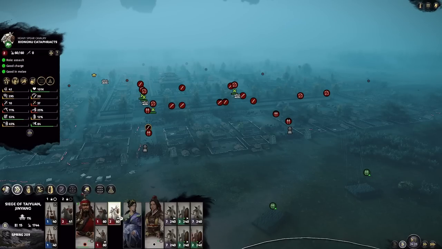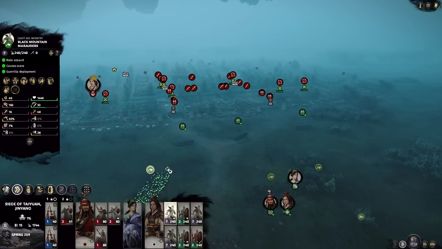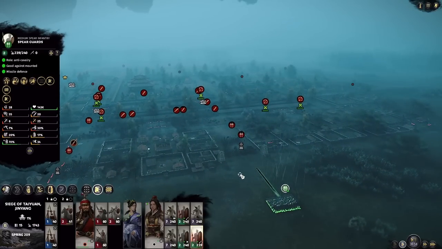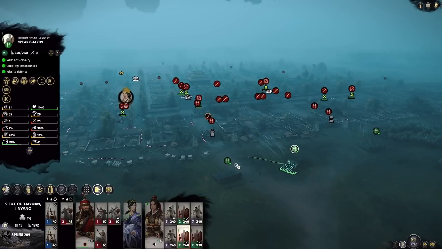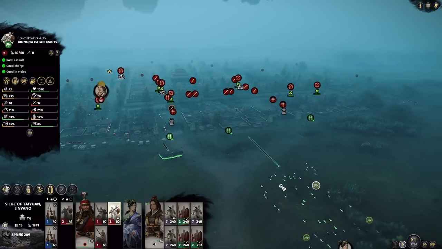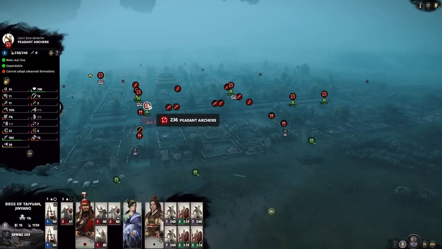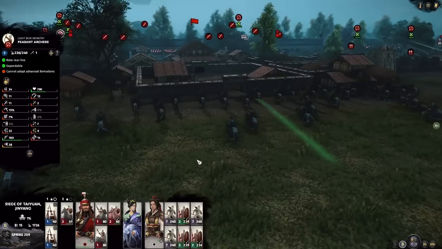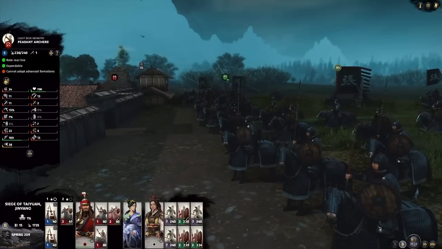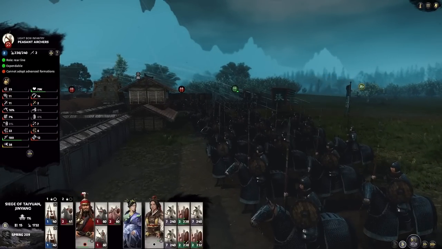Who has a raider trait? We're gonna go burn the town. They have enough armor that I don't think the peasant archers actually would hurt them. Alright, start throwing out your torches. Once they become idle, they should start burning the town.